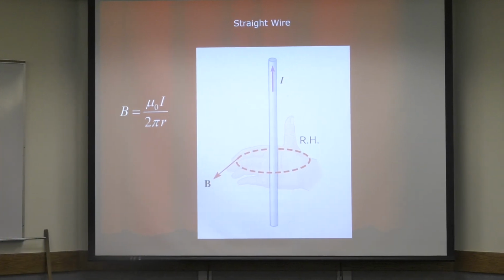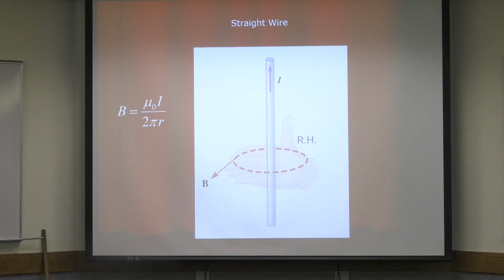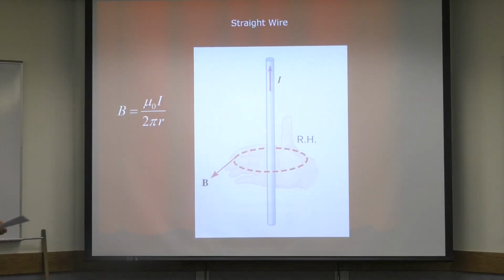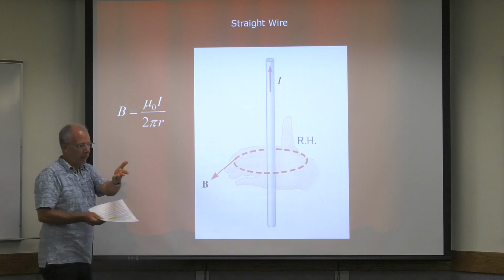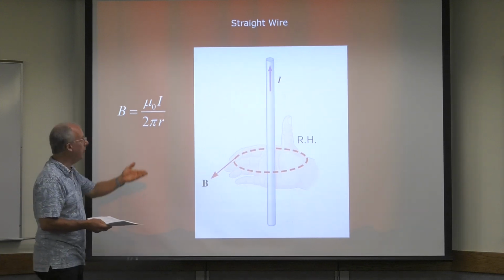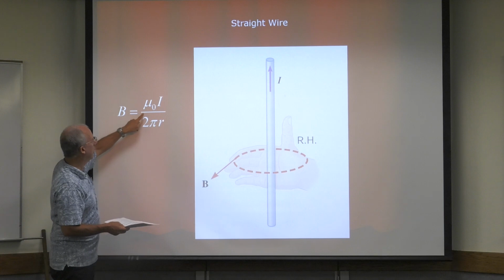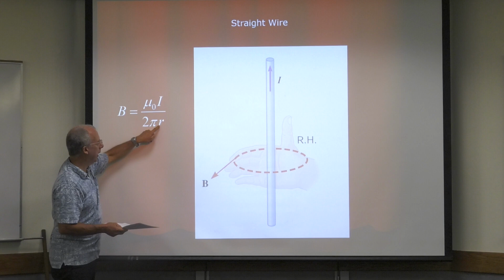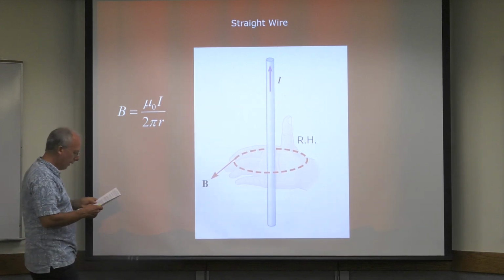So let's just say that that's the wire. It's sticking perpendicular to the board. So r would be the distance, this is r, right? The distance between the wire and where you want to measure the magnetic field. Okay, so you want to memorize that. Sorry. Okay, so mu naught I over 2 pi r. And again, what we just saw, it's the current that produces the magnetic field. And you see that, right? The magnetic field equals all this stuff, but it's proportional to the current. And the further you get away, it gets smaller and smaller and smaller.